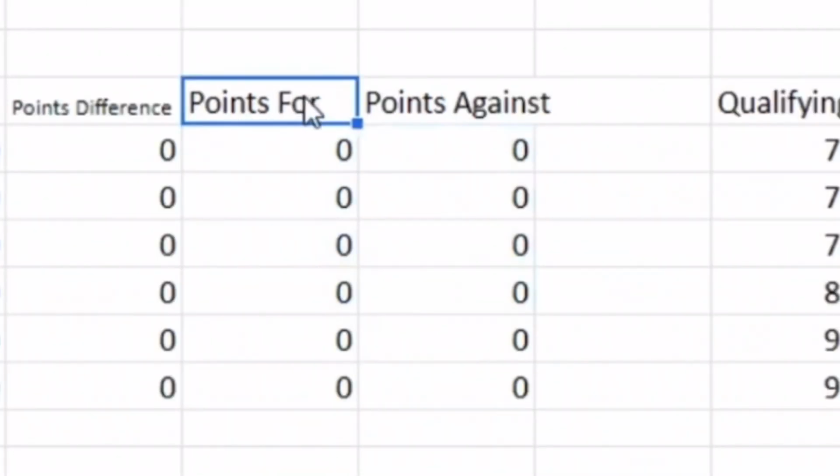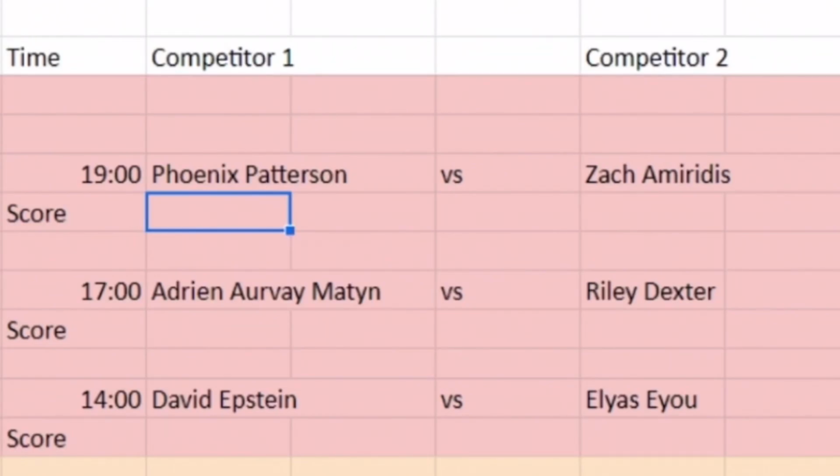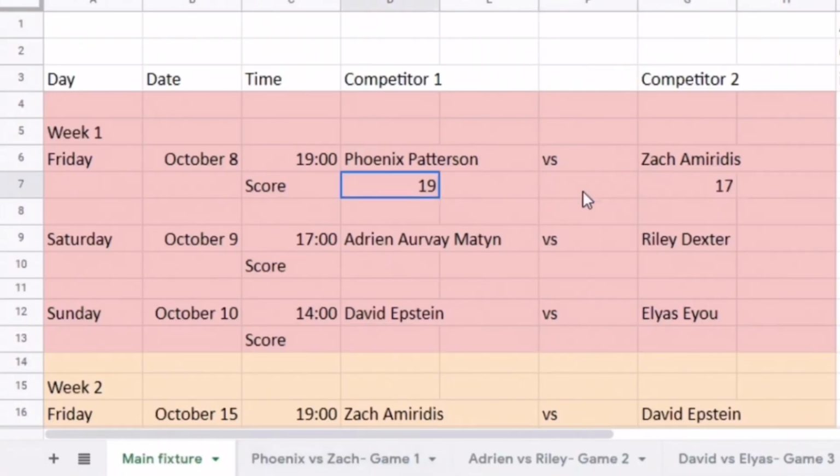I should mention one really important thing for these columns. If the win by 2 rule is used, then we have to cap the points off at 15 to 13. So the winner gets 15 and the loser gets 13. I'm just going to take the first game here, Phoenix versus Zach. Let's say they got to 14 to 14 and they just kept on going. So let's say it was 19 to 17 because you have to win by 2. So I would still write it as 19 to 17 on here.